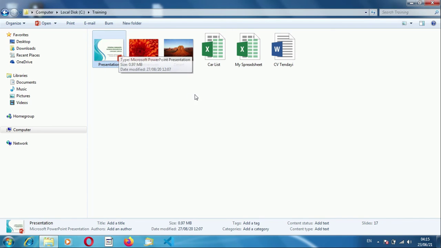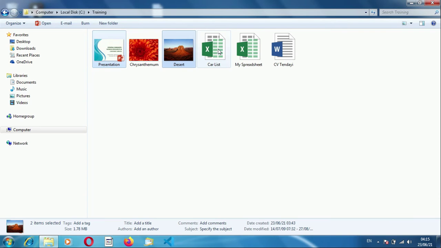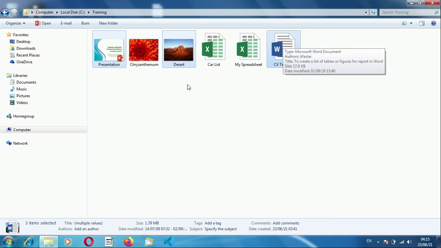So now we choose that file, we skip these 2, and we select that file. So now we have selected files that are not next to each other using the control key on the keyboard.